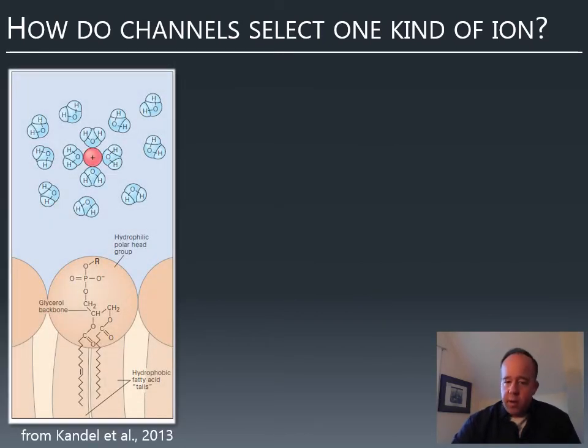So here's a close-up view. At the bottom, we see part of the membrane close up. That part's not really important. It just shows you that it's a lipid molecule, a fat. But up top, we see a sodium ion, a little red circle with the plus in it. And we see these water molecules, H2O, an oxygen and two hydrogens. And they're all clustered around that sodium ion. Because the sodium ion is charged, it attracts those water molecules.